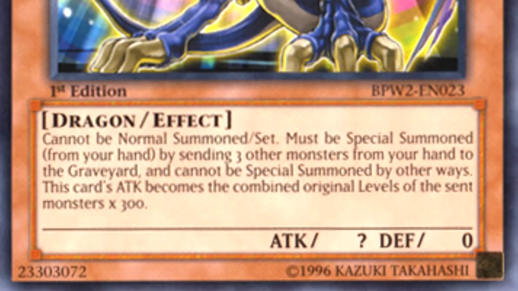So almost all text is just explaining how you summon it. You can only summon it through the means via its own effect, and you can't bring it back with something like Monster Reborn, which is probably okay because it wouldn't have any attack points anyway, because this card's attack becomes the combined original levels of the sent monsters times 300.